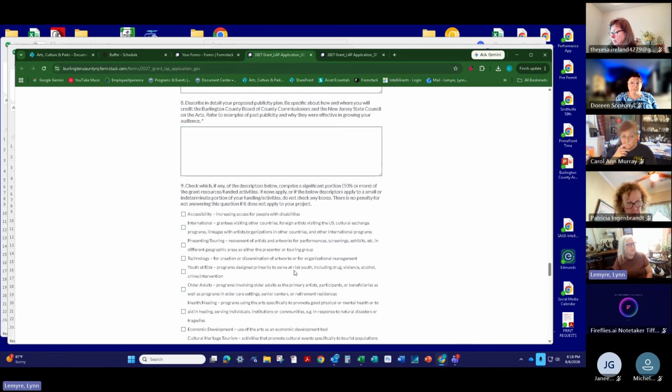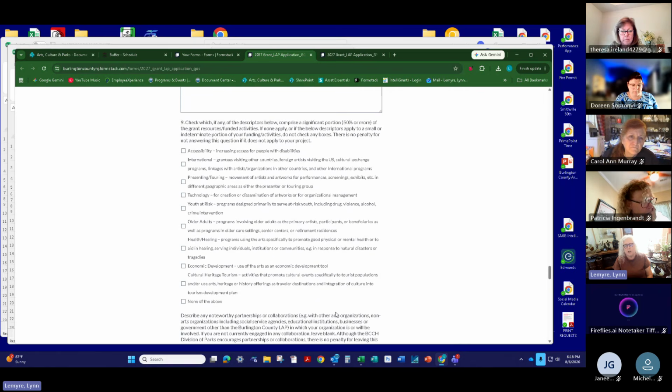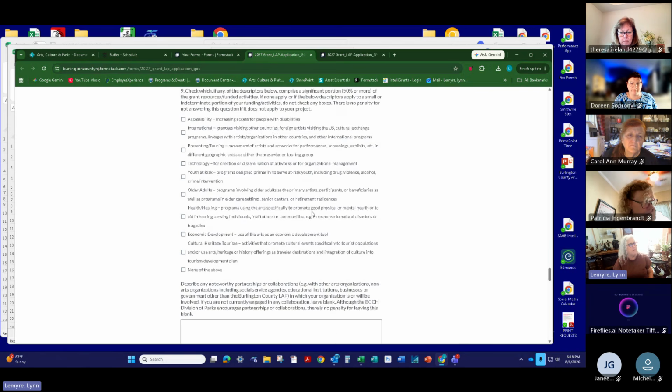And then down here, we have the stuff that our DGISCA requires. Just click. If there's a certain population that makes up 50% or more of who you serve, and it fits into one of these groups, then click it. Otherwise, hit none of the above. Again, this is not something where you get demerits for not hitting any of those things.